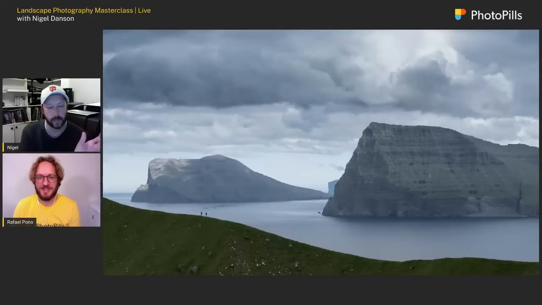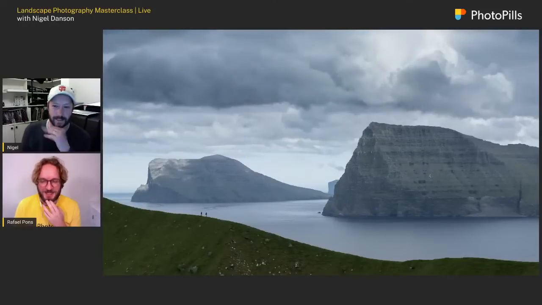And I've got some shots with three people from the workshop on there, but I don't think these two people are actually from the workshop. They just happen to be walking along this ridge, which is the only way that you can get to the end there. So you either walk along the ridge or you fall off, basically. But it's the most epic place on earth for drone photography. Yeah, Faroe Islands. For drones, it's just amazing.